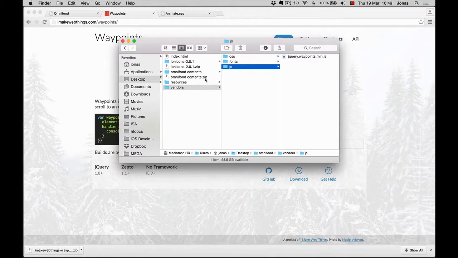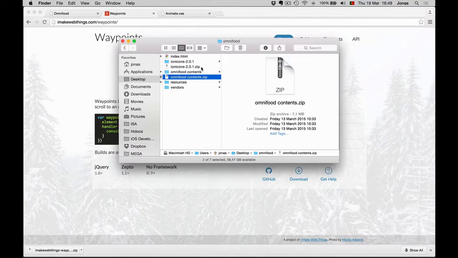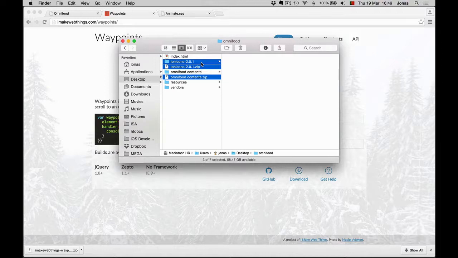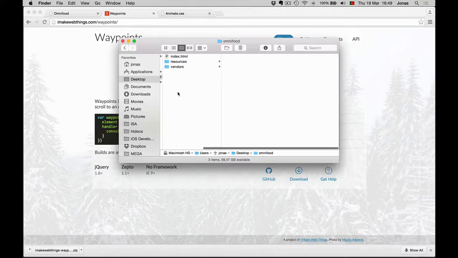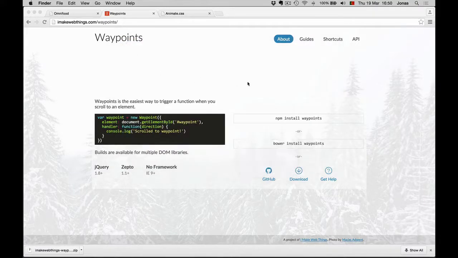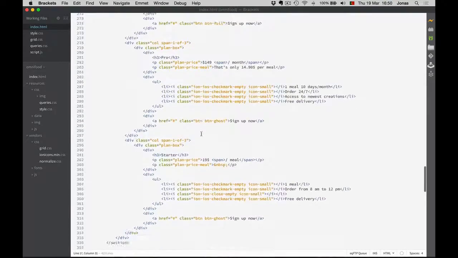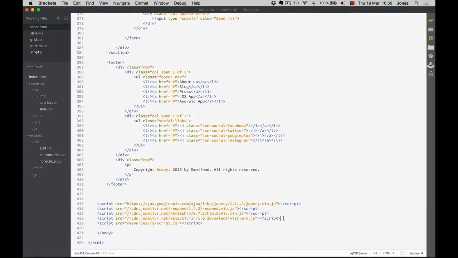And actually I think it's time to delete this old stuff here. We don't need it anymore. And this as well. Okay, so we have a nice clean folder structure here. And I'm now going to include this in our project so that we don't forget it. So we come down here, and I'll put it here. So as before, script, and now it's vendors, JS, and here we go. So our own script is always the last one here. We need to ensure that this is the last script we call.